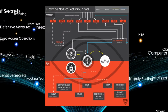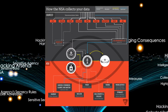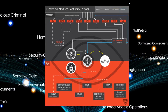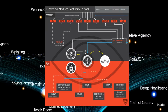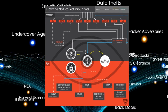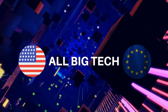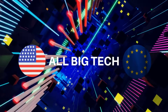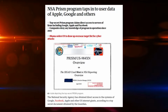Because of corporate hackers and the NSA and its 5 Eyes and other members of the PRISM surveillance network, as we'll show here, if you don't know what it is, it was a secret NSA operation, which generally involves most Western countries. The 5 Eyes, Canada, the UK, Australia, and New Zealand are the primary members, but there's a lot of other Western allies, especially in Europe, which are part of this program. What it means is that they're tapping all the communications that they come into contact with, and many, if not all, tech companies in PRISM countries are essentially tapping your data, right? And this includes Google and, questionably, Amazon.